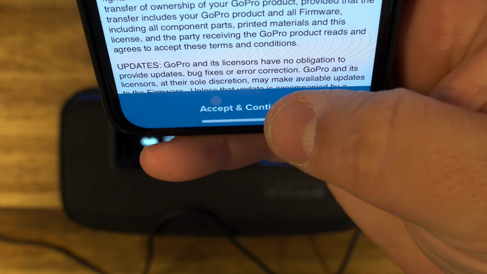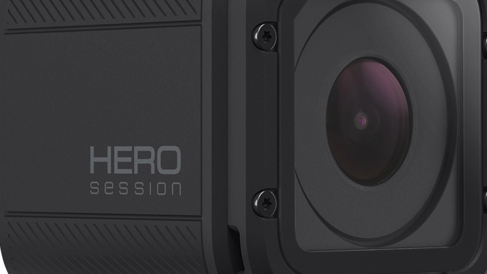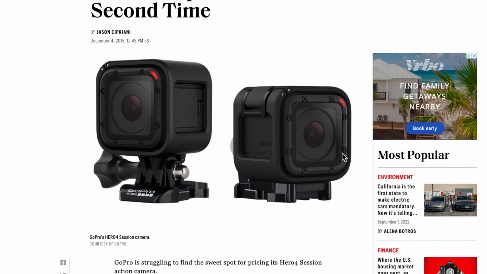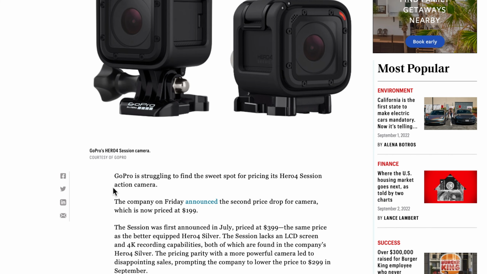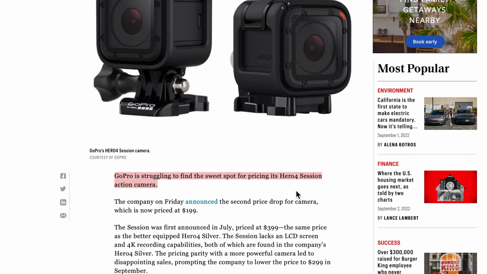All right, the next one is, why was the Session discontinued? So I think GoPro was really ambitious with the Session. They wanted to make a tinier camera for those action shots, for people that didn't need all the other things that GoPro had, just the camera. And I think their main problem was that around 2014, 2015, the Session came out and they priced it way too high, and people didn't really want to buy it.